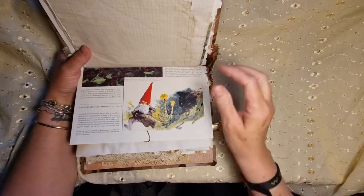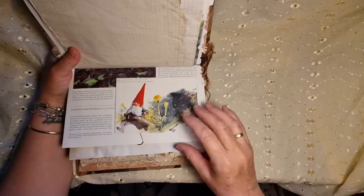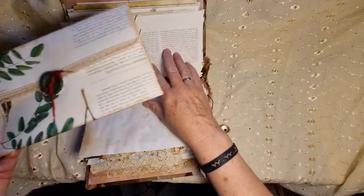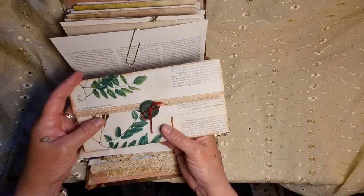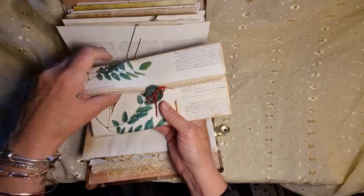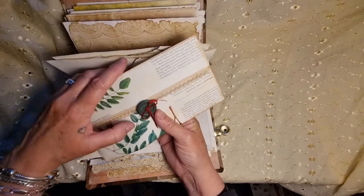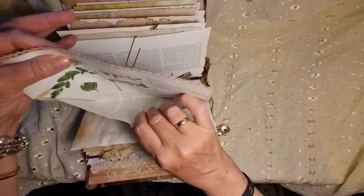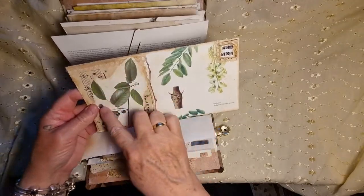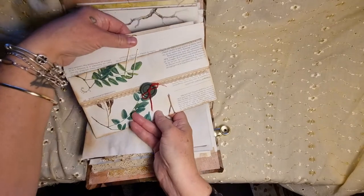And yeah, I took a book page and I made a coin envelope and it flips to the side. And I took one of those floral papers and I made a big envelope. And I just tucked it behind the button to make a closure. There's nothing in there, it's empty, but I think it turned out gorgeous. Made just a little collage on there, just tuck it in there.